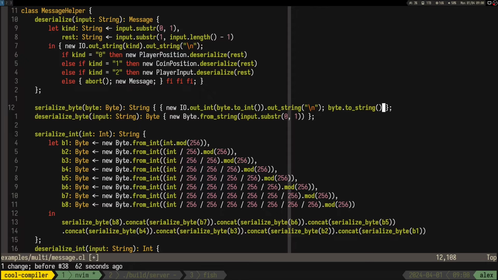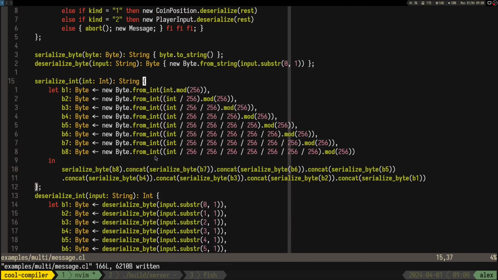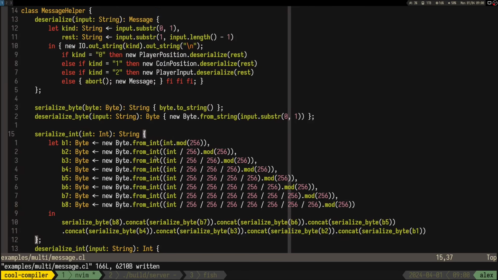Okay, anyway, like that looks fine, right? That looks fine. Serializing.